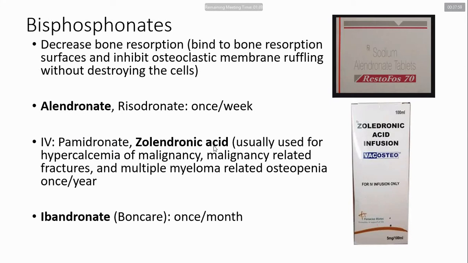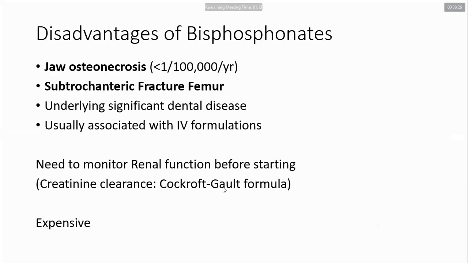We use zoledronic acid. So this is usually given because it gives quite early results, and there is better compliance because you don't need to take it repeatedly in a week's time or so. It's a once a year dose. Okay, if you give it for 1 year, then it's likely that the patient will comply much better than with oral forms. And there's also ibandronate, Bonviva by the trade name. It can be given once in a month.